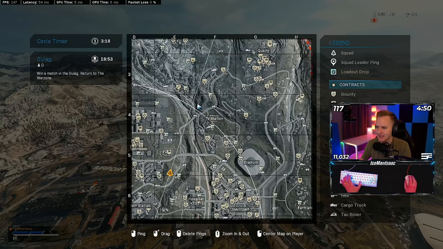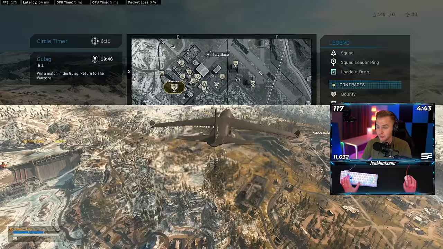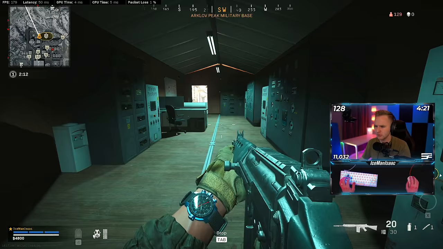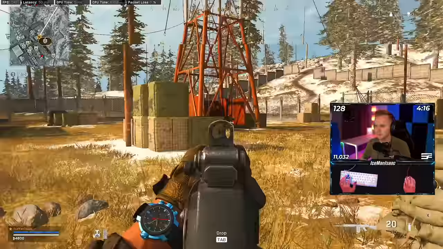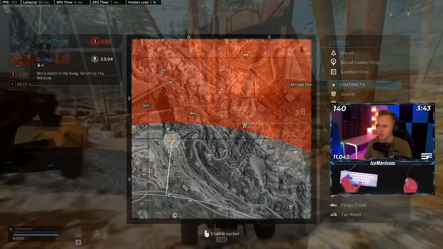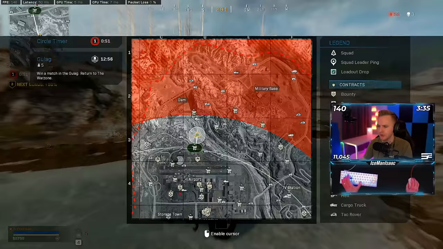Going for... Wow, that is a lot of stuff up there. Let's go for it. How many total wins do I have? I don't know. I haven't checked in. That door should not be open. No! Goodbye. All right, so now we can start moving in. Edge of the zone. This is probably going to be hot. Possibly. Not many places to rotate out through here.